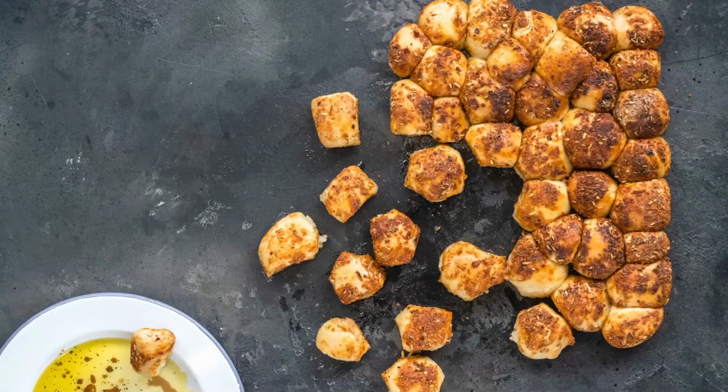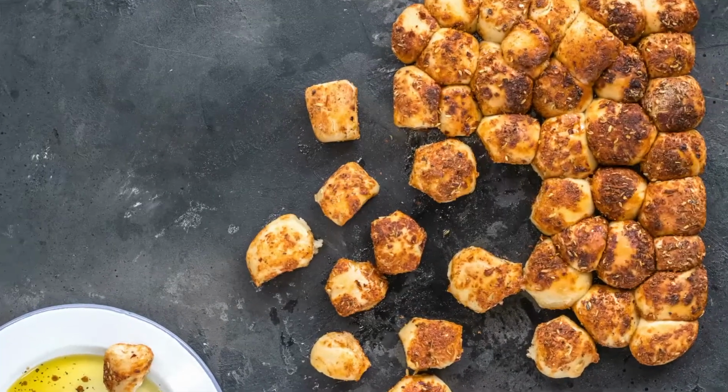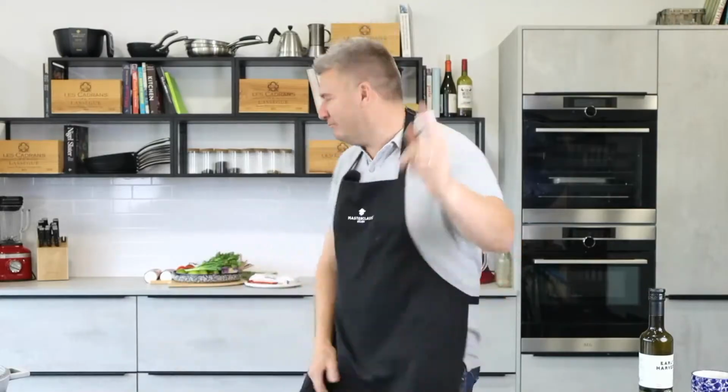And then I'm going to show you how to make a savoury monkey bread. And this is like little dough balls rolled in spices and Parmesan cheese and then all baked together. So it's like a really delicious tear and share bread that you could use at any time, but perfect for sitting in the armchair, beer in one hand, grabbing bread with the other for football. So let's get cooking.